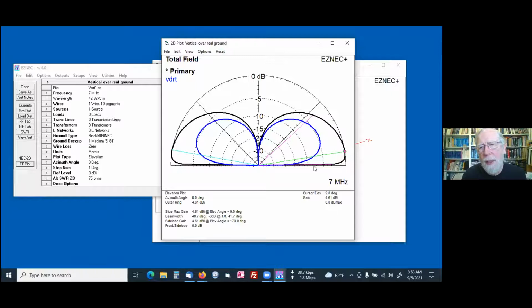with a perfect ground. But with any finite conductivity, you'll find that the signal strength goes to 0 at the horizon. But it gets really, really low if you have a very high conductivity ground. So you've got a boat, vertical is the thing to put in. On the other hand, if you don't, you can see that the maximum is quite a bit higher, and the signal is much lower at virtually every angle. You've actually lost some of your radiated power. It ends up warming up the ground, literally.